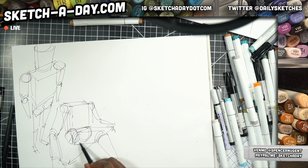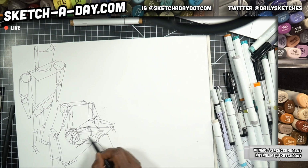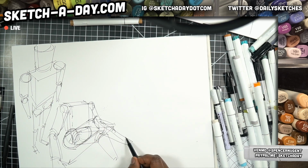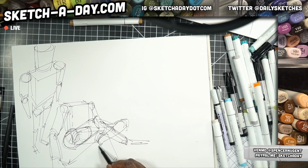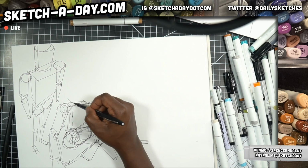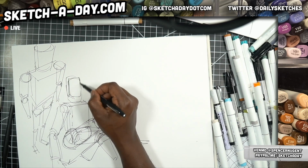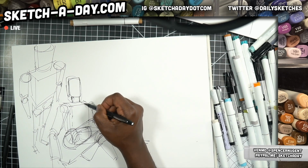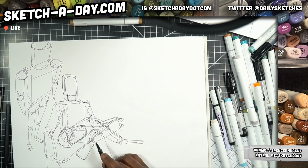Actually, let's see, if you're sitting down, this leg, maybe it's more up, like this. And then you've got another leg, or another portion of the leg, rather, out like this. You could even bring back this leg like so. Right, so it's just thinking about these things in terms of basic geometry that I think really help. At least they help me kind of place things.